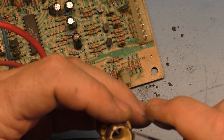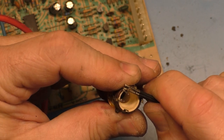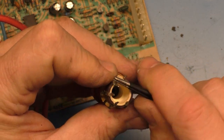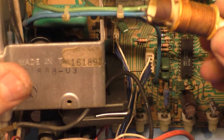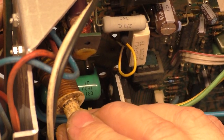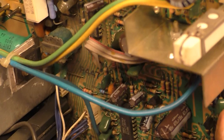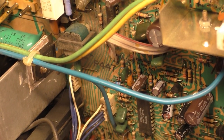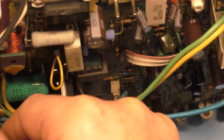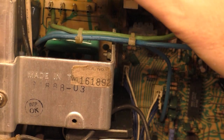Gotta get creative a bit. So I bend it out and then make it like a Z, so to speak. That should work. Let's see if that indeed does line stuff up here. If I installed it correctly, so this needs to go like this. There we go, and it went right in. How about that?